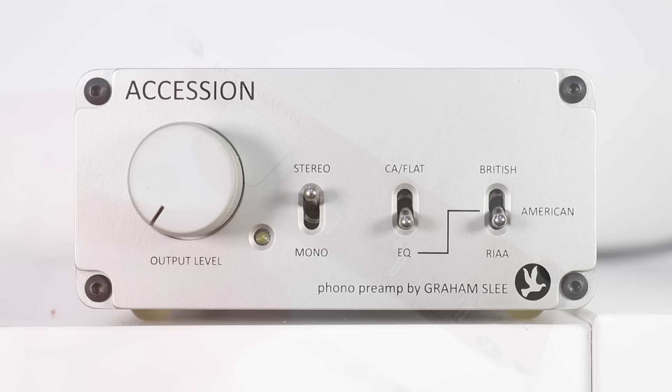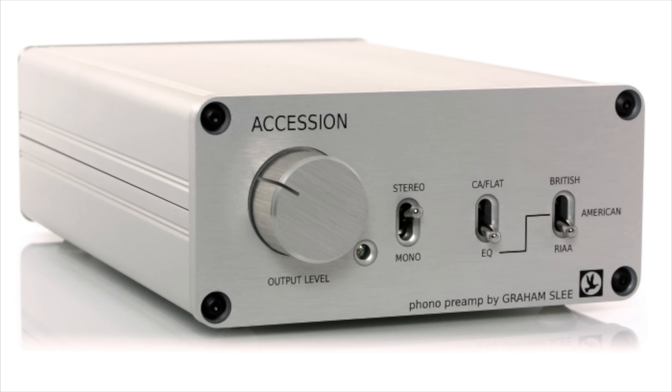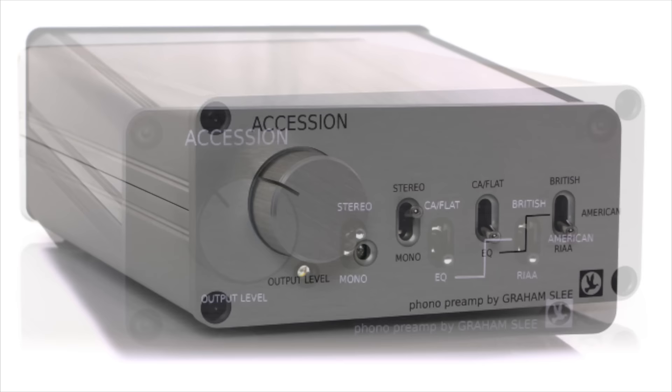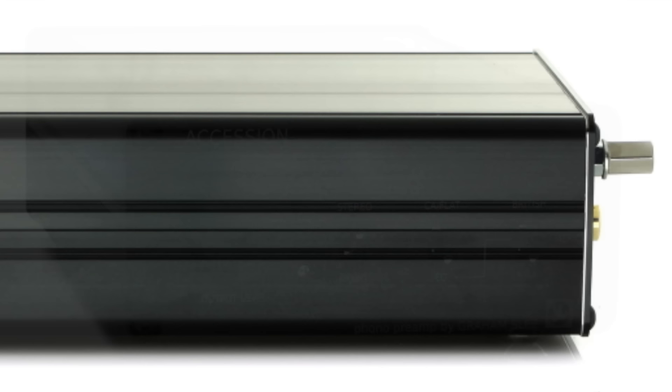The Accession can be used as a pre-amplifier, meaning you can plug it directly into your power amplifiers, bypassing your main preamp. Unfortunately time was tight on this review so I could not test the pre-amp section — only the phono amplifier options — but I hope to circle back and add thoughts in the pinned comments. In the closer look section you will not see any internal shots; the company would rather keep their design close to their chest, and I respect that.